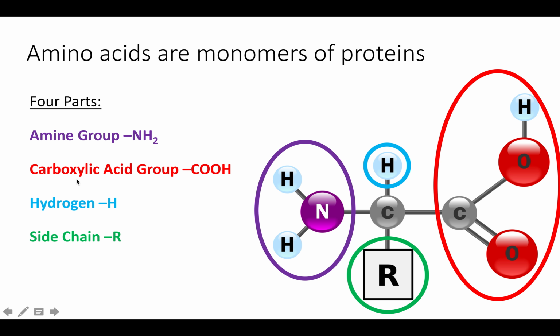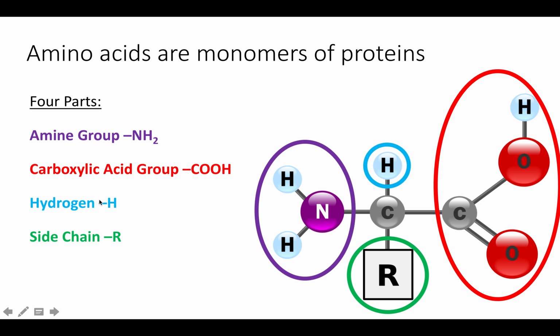In red, we've got a carboxylic acid group, also sometimes referred to as a carboxyl group, okay? And that's the C double bonded to an O, and that C is also bonded to an O, which is bonded to an H, okay? And we write that as COOH because this O is kind of like a separate entity to this OH. They're totally separate bonds, so they just write it that way to make it clear that it's a carboxylic acid group, something very common in molecular structure, so it's just sort of like the chemist's funny nomenclature. Don't get caught up on that.